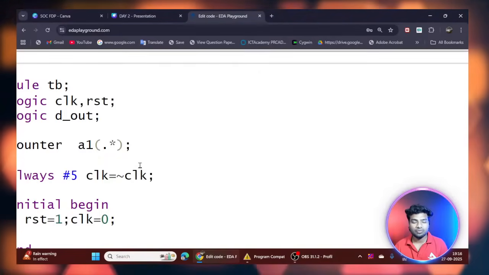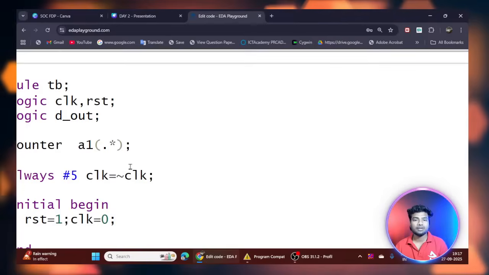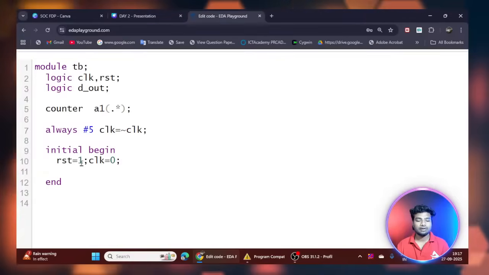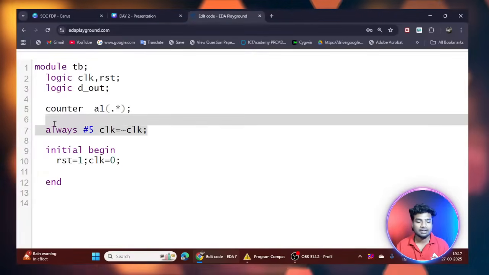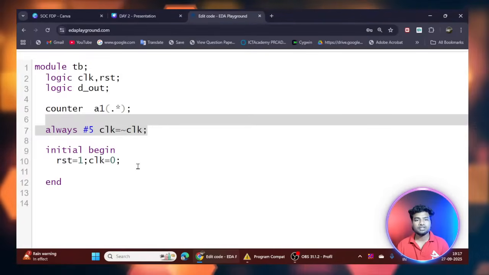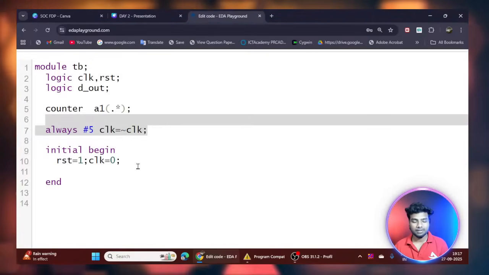Then not of 1 is 0, and it keeps toggling from 0 to 1, 0 to 1. By using this method we can create the clock. There are several methods to create a clock; this is one of them, using the always keyword.